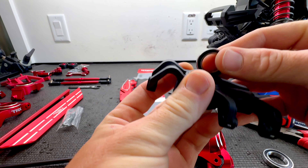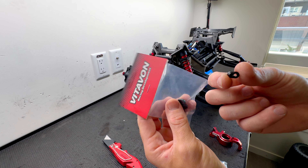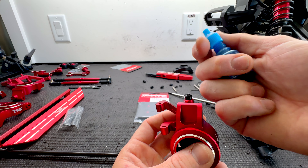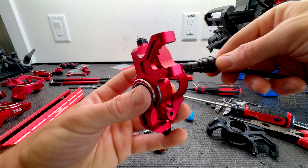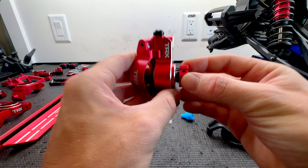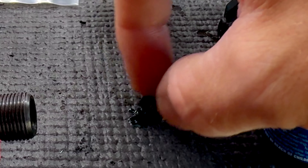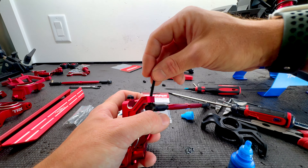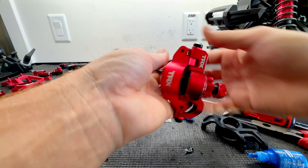Now we need to take these bearings out — got two different sizes. Obvious fit: Traxxas on Traxxas. And then the plastic ones, and we've got some upgraded metal ones. Pop that in. Hinge pin retainer. Nice and tight but it flows freely. We're going to put the drive shaft in — pressure fit. Those bearings are seated correctly. We're going to get this pin in — definitely get some Loctite on it, as these tend to come loose. Get that nice and tight, dab a little Loctite on these guys here, let that sit and dry. Number one, complete.